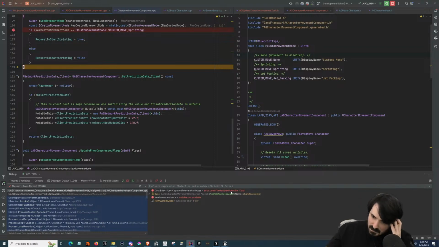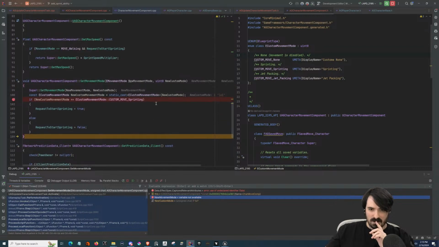Error: new movement mode is not available.